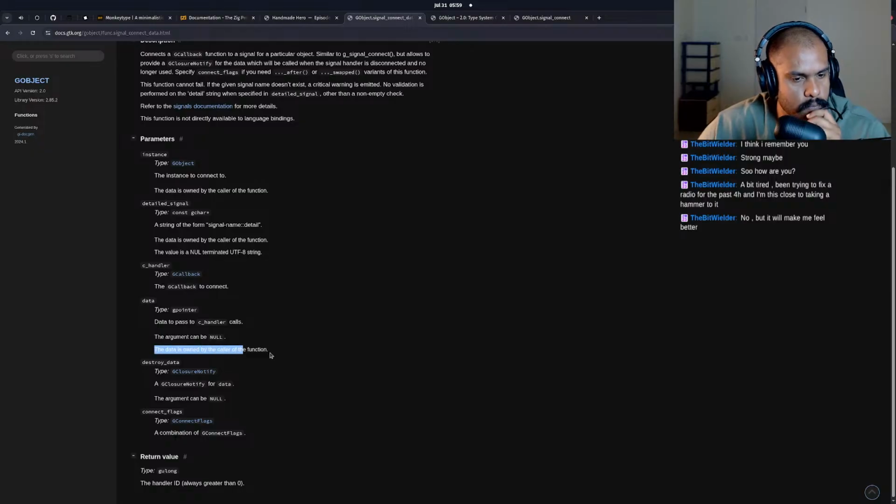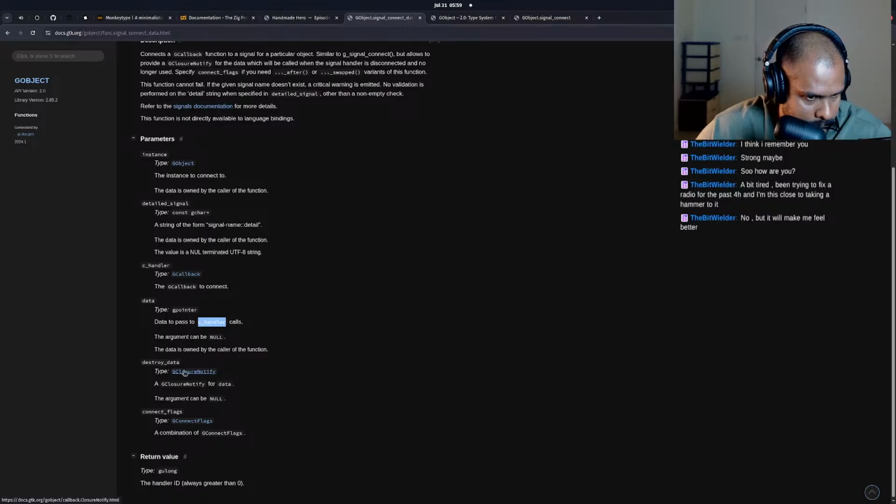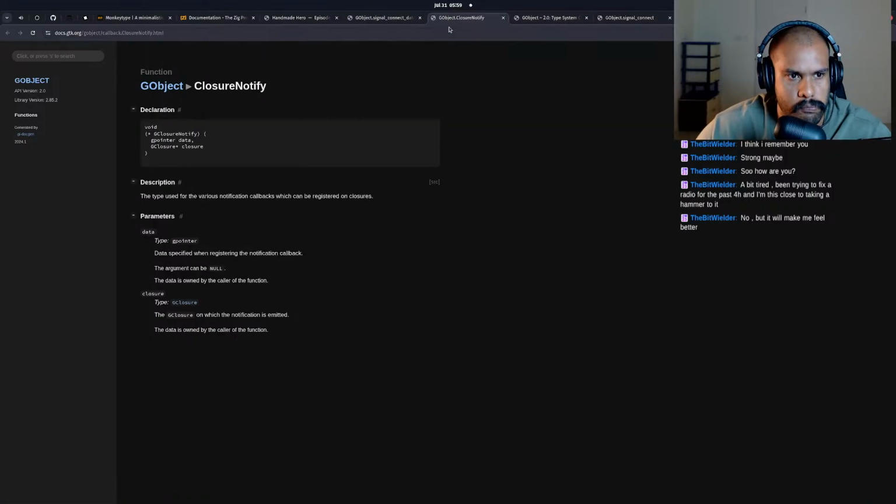The data is owned by the caller of the function. Data to pass to the handler calls. I'm not sure what that is. I'm guessing it's the callback. Maybe? No, I don't think so. I'm guessing this is a method.